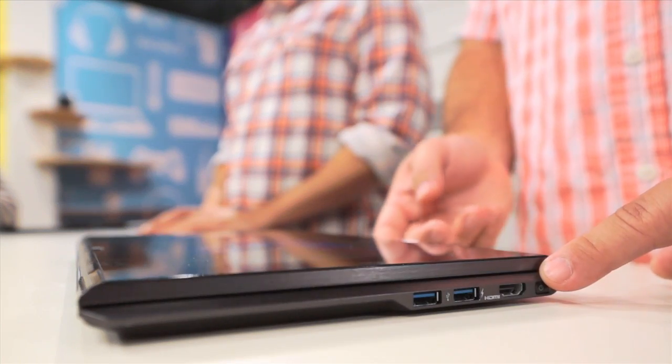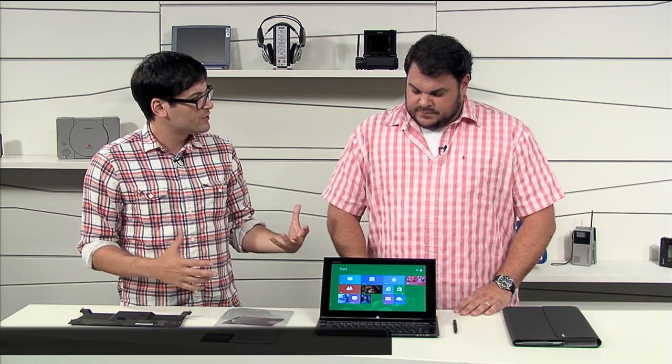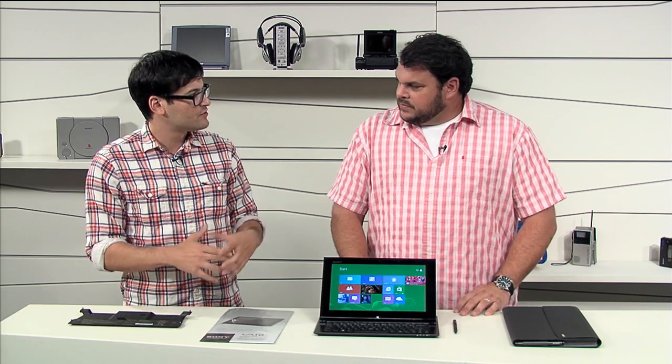And then is this Windows 8? Is this the full Windows 8 or is this Windows 8 Mobile? This is the full version of Windows 8, so the consumer has the option of buying the standard Windows 8 option or Windows 8 Pro. Okay. And have you done any customization to the Windows 8 environment? Have you added any of your own Sony stuff in there? We've incorporated some software, some utilities, and some added features that give a better experience for the PC.